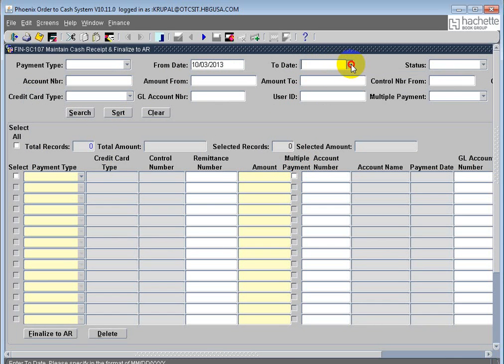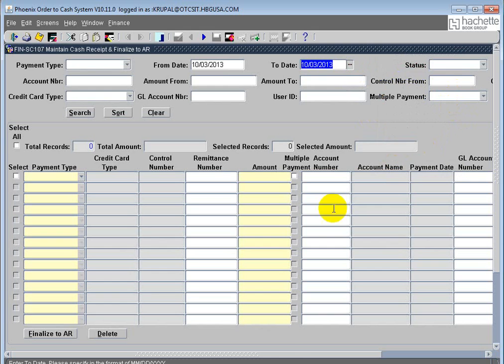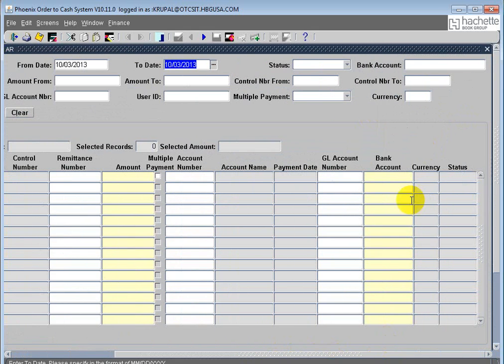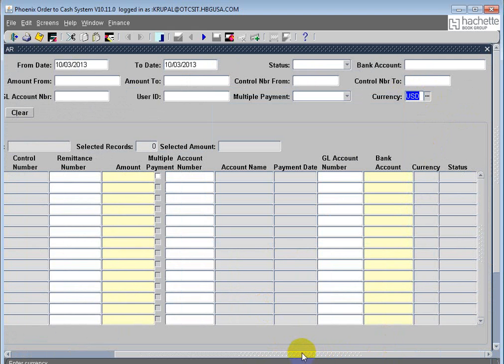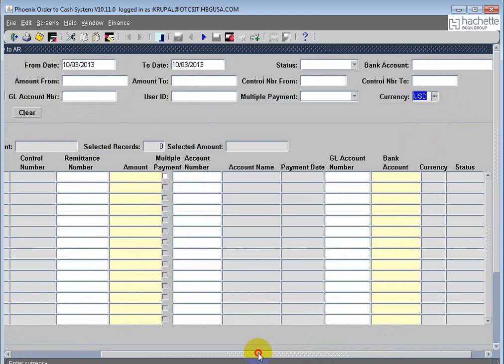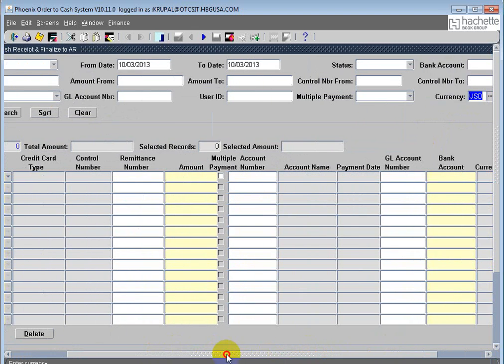Search with the date, payment type, account number. These three are mandatory: from date to date, and currency.